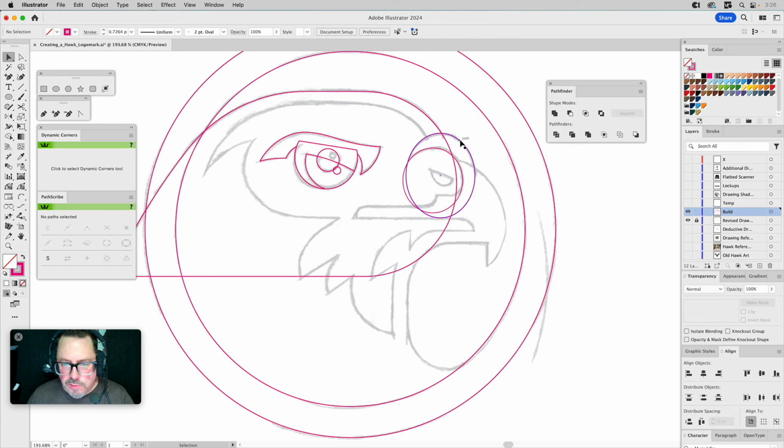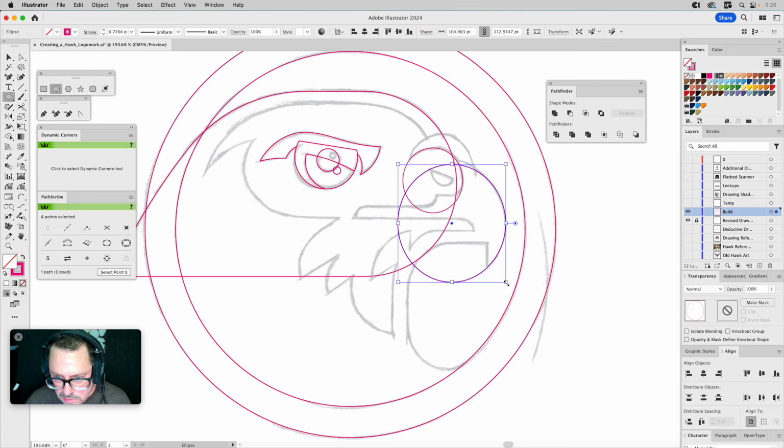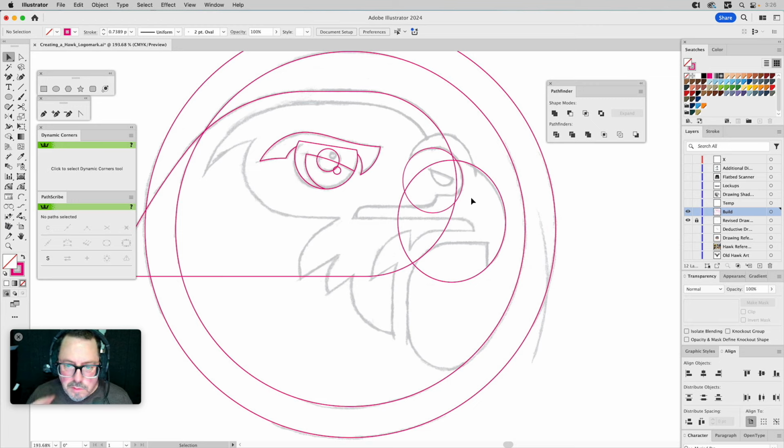Actually, I think I know what I need to do. I need to figure out my tolerance here because I want this thickness to be the same going into this, so I shouldn't do that from the outside. So I don't have all the information yet, so I'm going to go ahead and create the beak shape. Like that. Now, let me figure out what would be a good tolerance for this. That's 11.